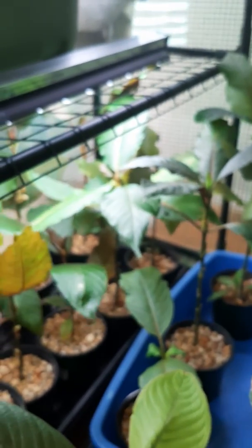Showing you the setup here. These are under the lights. I've got them spaced out because some of these have some big leaves. Now that they're 6 months old, the germination rate's probably down to, I don't know, 75, 80%. But still pretty good. As long as you get viable seeds, they will sprout, and they're easy to sprout. I can go into that another time. I'm just showing you the process. Obviously, they start very tiny.